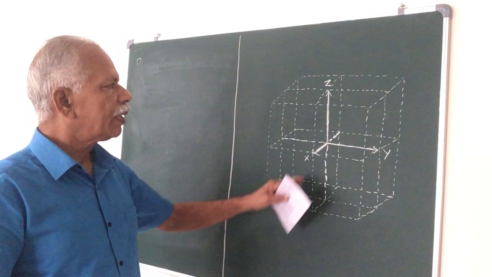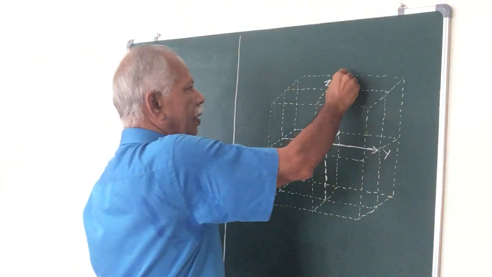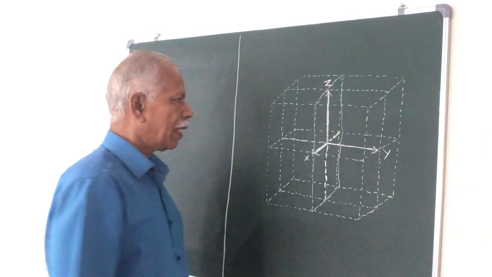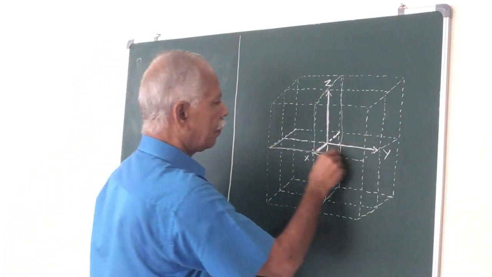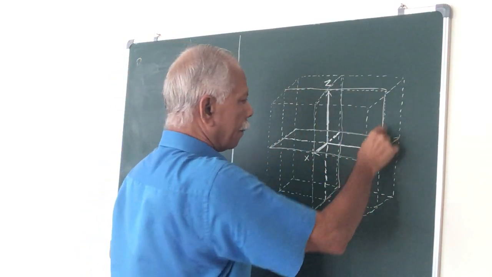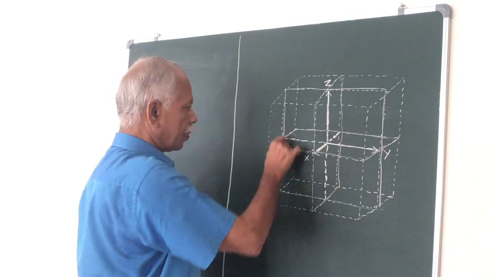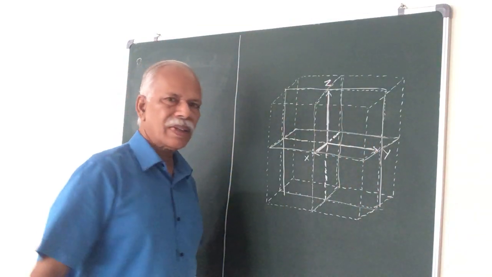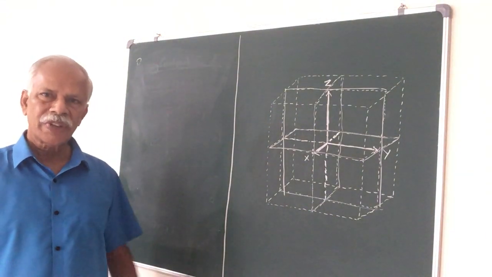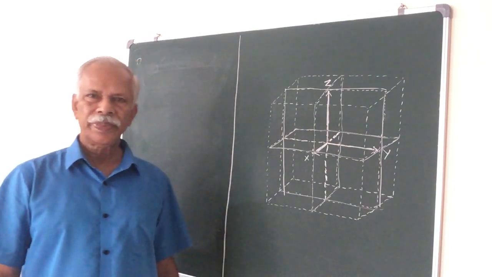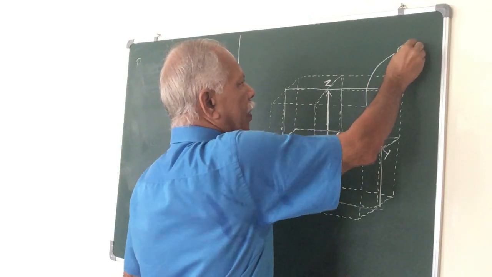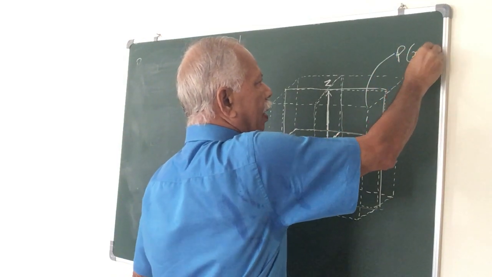And you can see the three important Cartesian planes. Here is a plane, this is the xz plane. Here is a plane which is the xy plane, and here is a plane which is the yz plane. These are the three important Cartesian planes. Now consider a general point in a general molecule as point P with the coordinates x, y and z.